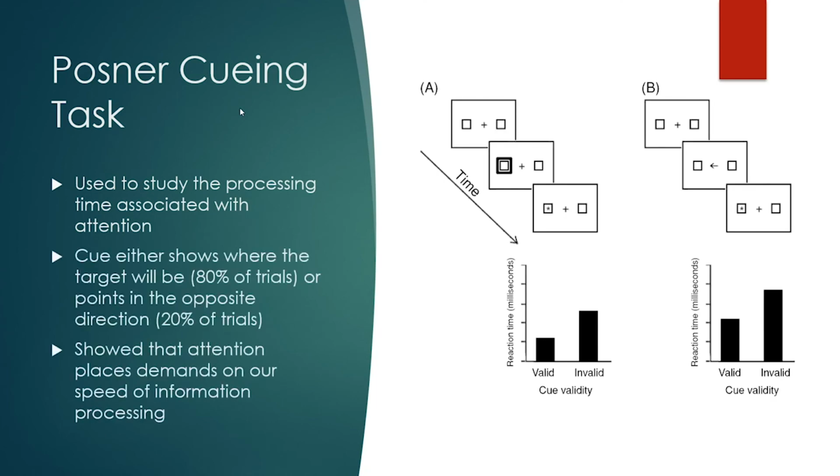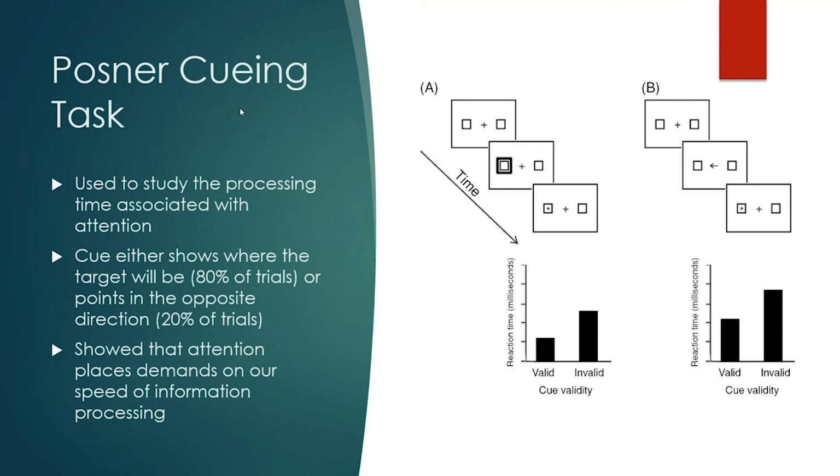He created another one. This is still widely used even in neuroimaging tasks. It's the Posner cueing task. And it was used to try to see how attention was affecting the way that we process information, right? And so what he would do is he would put cues would come up on the screen. It would either be an arrow pointing in one direction, or it would be a box that's highlighting a certain area. And what that cue did was it told the participant where the object, in this case the star, was going to show up, probably, right?